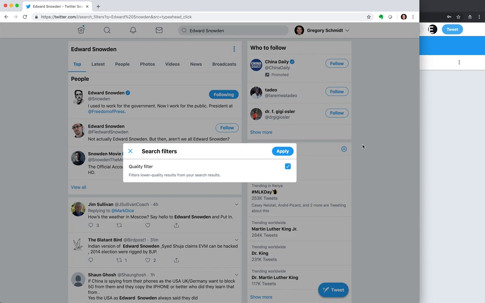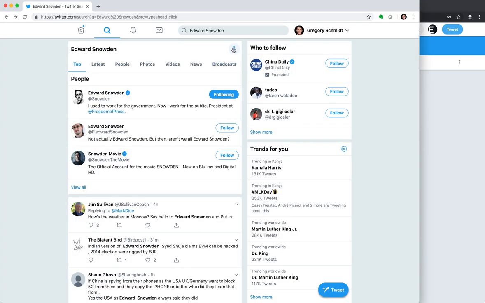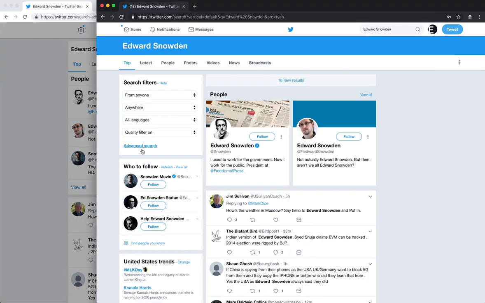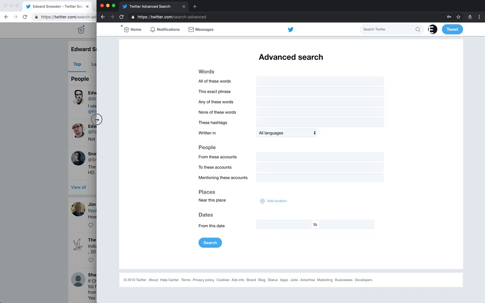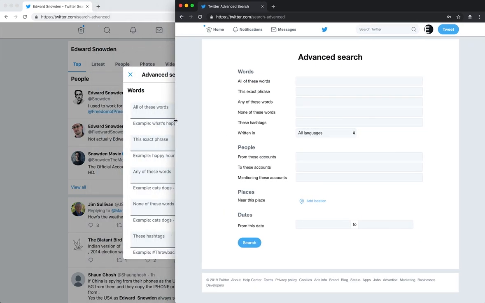Okay, so we actually have lost these search filters that we've discussed, which used to exist, no longer. If we go to advanced filter, we'll compare that advanced filter to this advanced filter. And here we are. In the old advanced filter, you could obviously see the problems with it, right? The words in the left column were far too far away from the actual text entry fields.